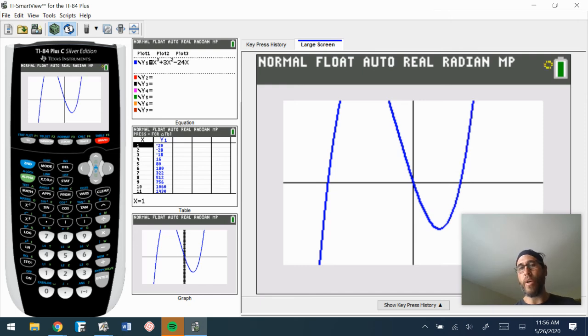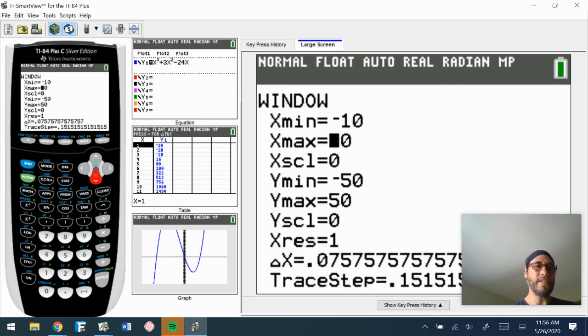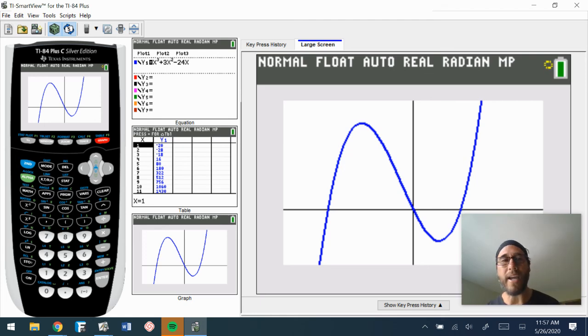If you look on low enough, right, it's got the minimum in there, but it doesn't have the max in there. So I'm going to go back to window, and I've got to change how high, which would be the y max. And I'm going to go to hundo because I don't want to be doing this forever, right? It's already taken me more than enough time. I want to be done. Sweet. That's a max. That's a min. So how do we find maxes and mins?